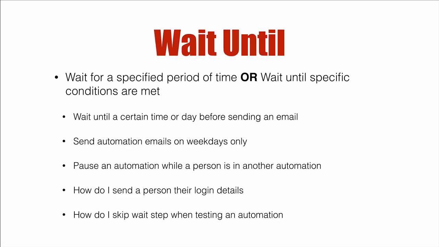ActiveCampaign Wait and Tell. In this video, I'm going to cover the powerful but sometimes confusing wait and tell capability that ActiveCampaign provides in their automations. Now there's two scenarios. One is wait for a specified period of time, or wait until specific conditions are met. We're going to focus on the second one, and that's the one in my opinion that's more powerful. And to do so, I'm going to show you some examples and then give you pros and cons and gotchas to watch out for. So let's dive right in.